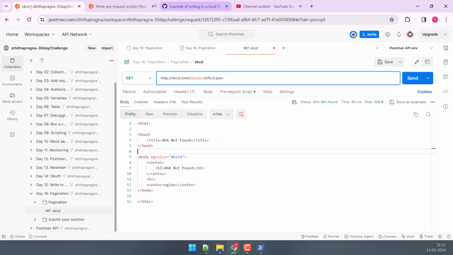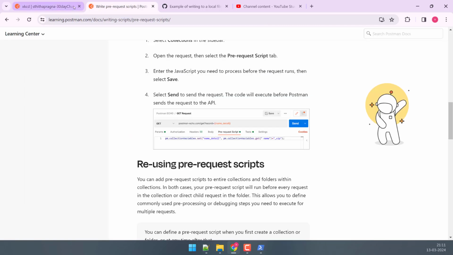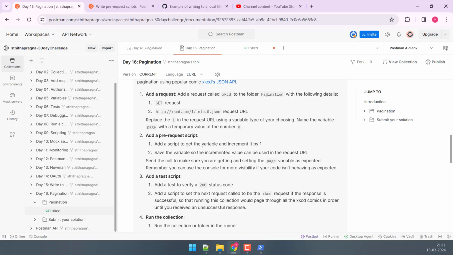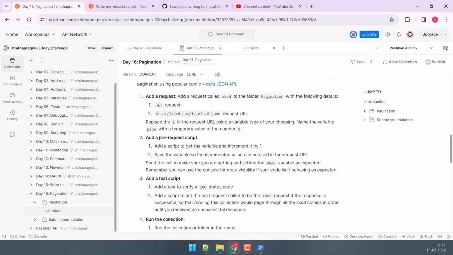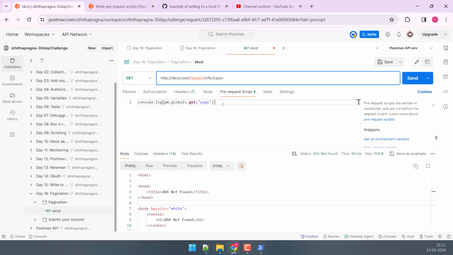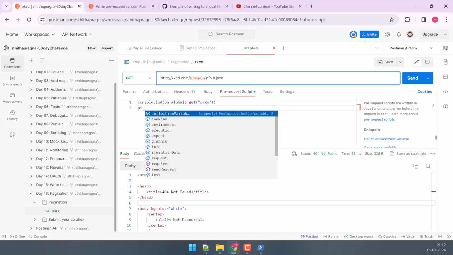And what are they telling? We have to increment it, right? Yeah, okay, we'll increment it. So pm dot globals dot set.